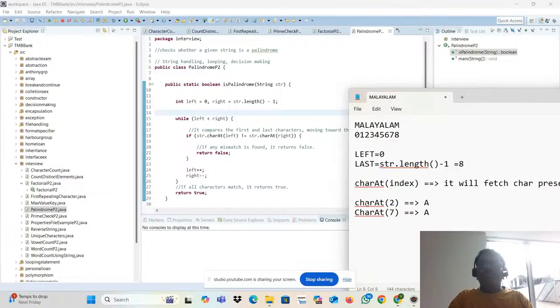Then 2, then 6, then 3, then 5, right? Then 4, 4. Then if both are not equal, it will check it. Then again, what will happen? It will go for 3. Then what will happen?